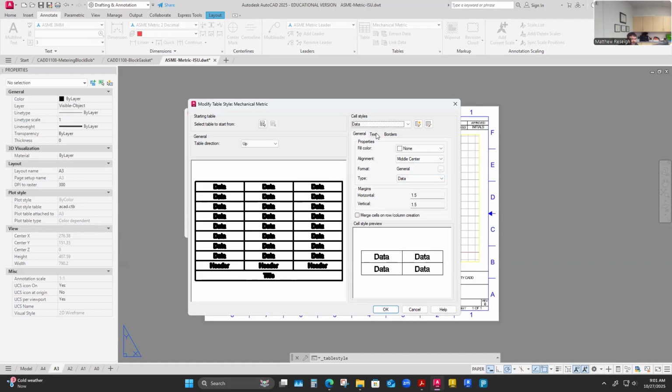The one thing I want to make sure of is that the text itself follows our text. This is the biggest critical change for me: I changed my text to be on this metric one, to be ASME 3 millimeter. When you bring up this dialog box, it should show you all the different text styles that you have in your drawing already. I'm just going to pick the standard 3 millimeter as the normal text height. That's the biggest change I want to make. I'm actually changing nothing else.